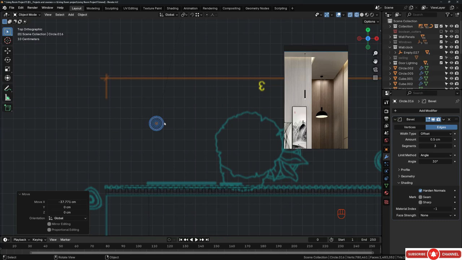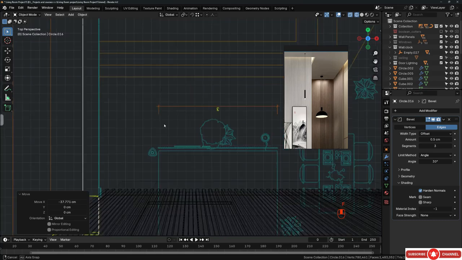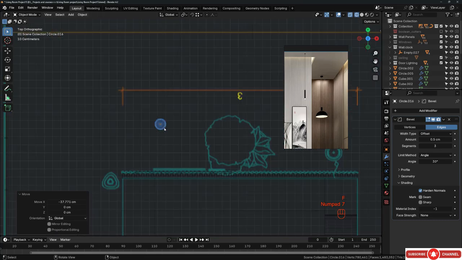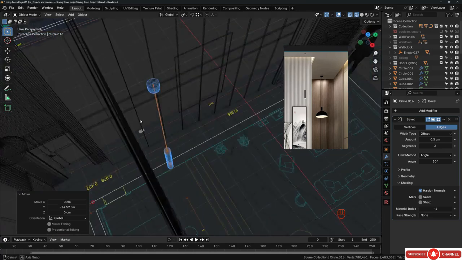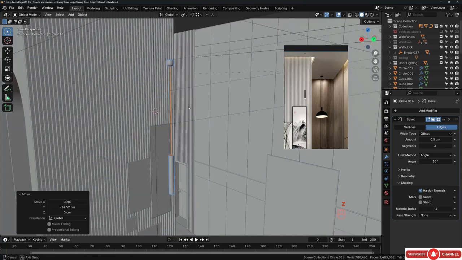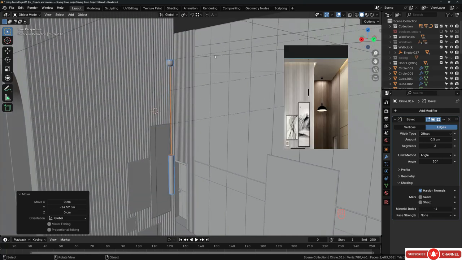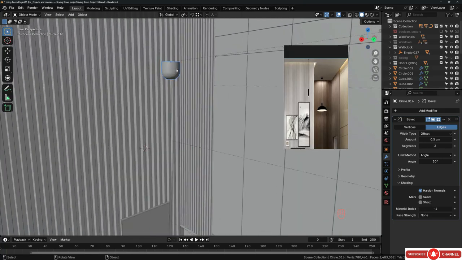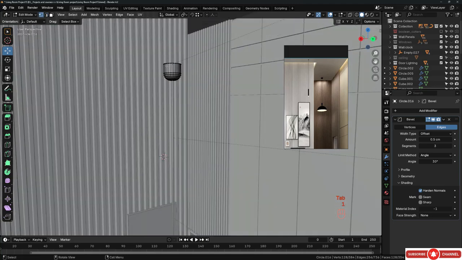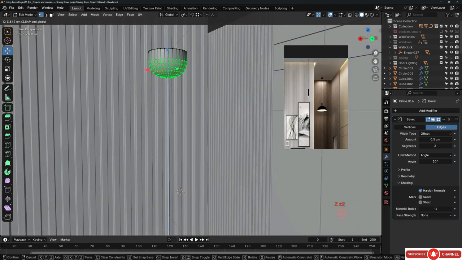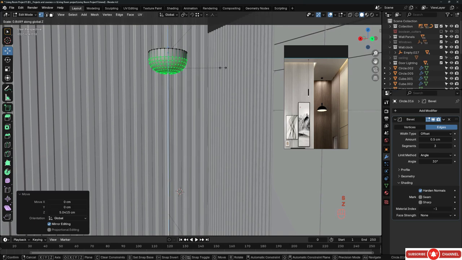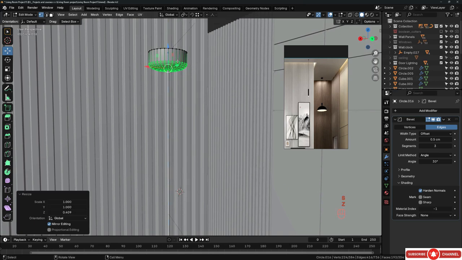And move it close to the wall as well. All right. And now we can make small changes. For example, we can start with this holder and grab the vertices so we can move them up just a little bit like that. And maybe we can use scale to scale them as well.